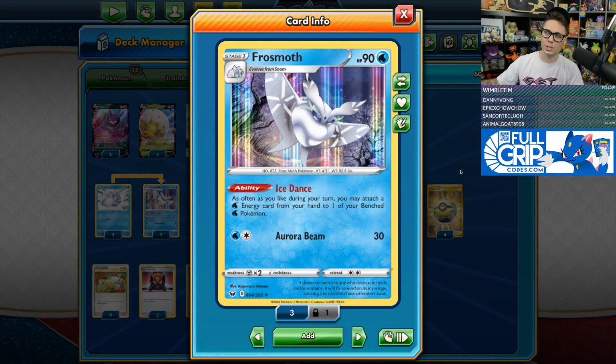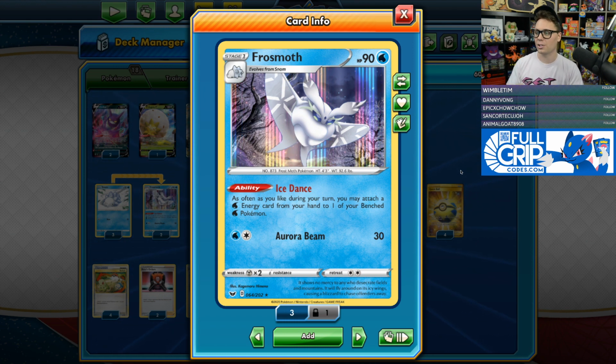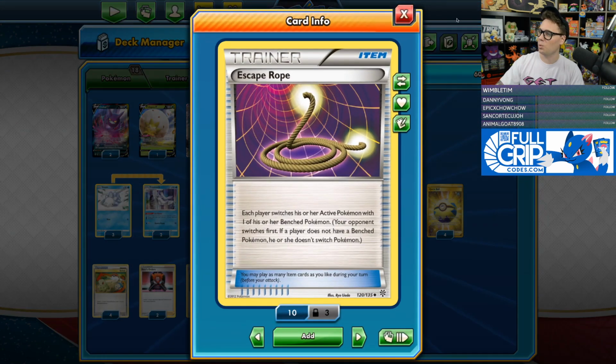We can power up Blastoise with Frosmoth and the Ice Dance ability, which allows you to attach a water energy card from your hand to one of your bench water Pokemon as often as you like during your turn. And then we also play plenty of switch outs in the deck. We've got 4 copies of Switch and 1 Escape Rope.